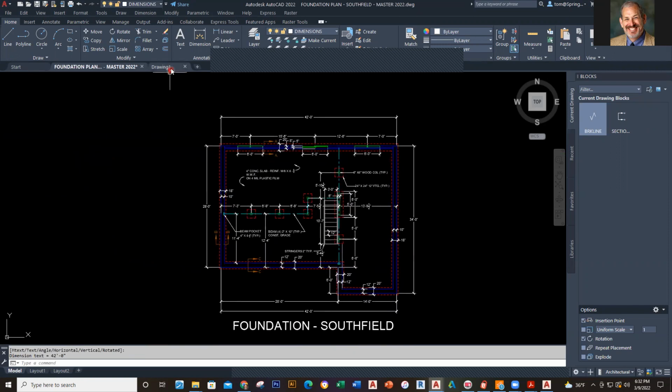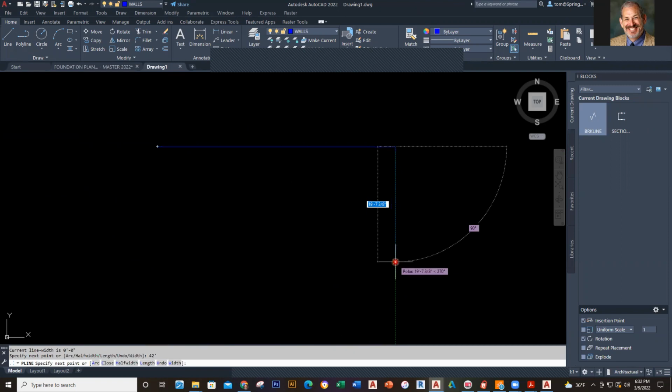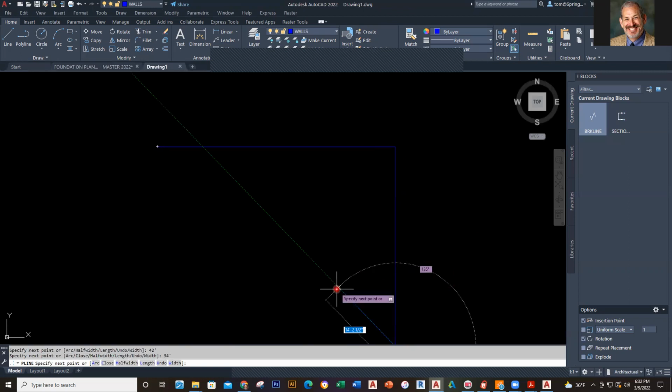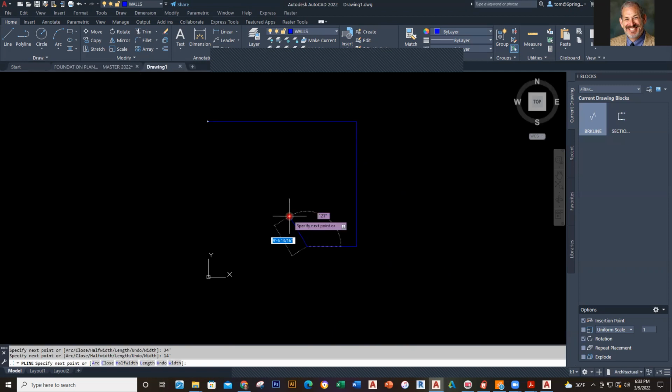So I'm going to start drawing that. Over to here, I will start by going here. And for this one, I think I can use the polygon. I'll start up here and go over 42 feet like we talked about. So type in 42 with the foot symbol like that. Then go down the next dimension right down here, and that's going to be down 34 feet, boom. And then over to the left, 14 feet, and then up, that's going to be 6 feet. And over to the left, 28 feet. Then I'll close it. Right click and close that. So I got that right there.